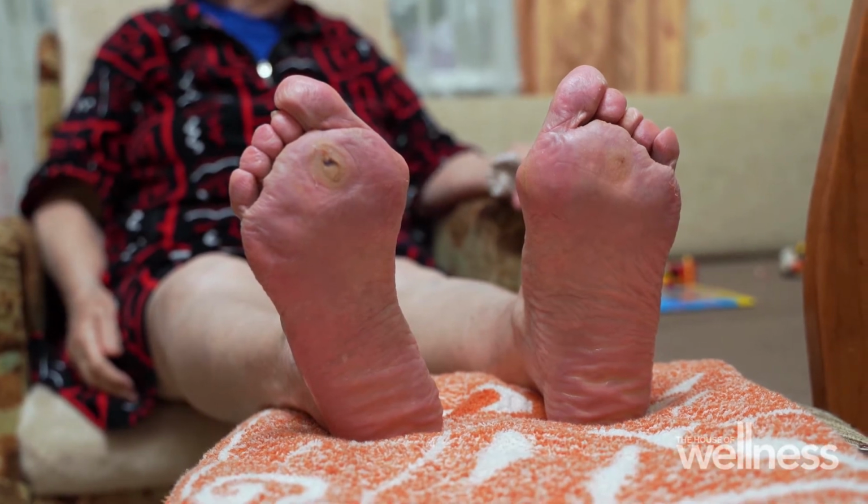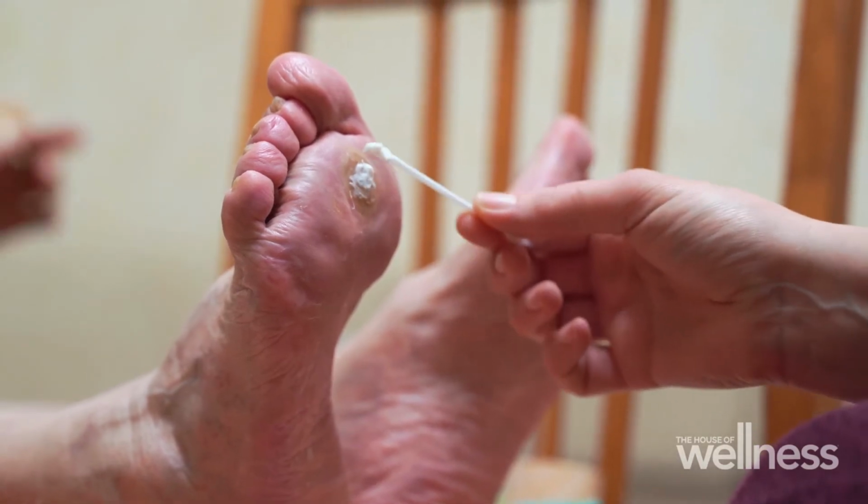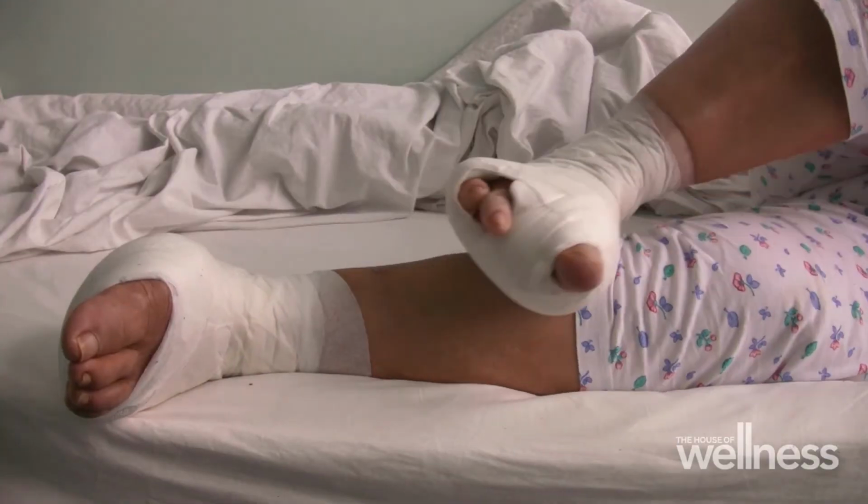On the other side, they also have trouble with their blood flow, so their healing rate is far less than what it can be for people without diabetes. So if you put the two together, an unfortunate side effect is that you end up with an ulceration, very slow in healing and very, very likely to get infected.